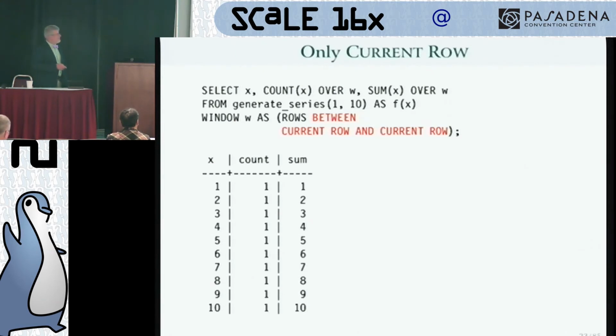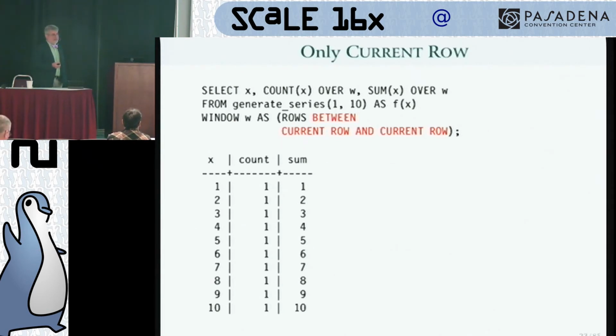What if I say this? Rows, we're in rows mode, because that means current row literally means current row. So rows between current row and current row, and what do you know? Every row sees one row, and the row is actually itself because it's summing itself one time.